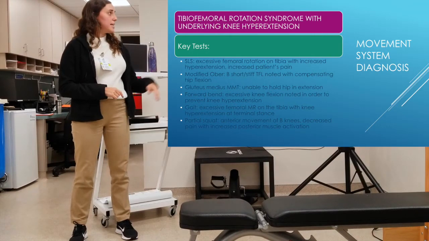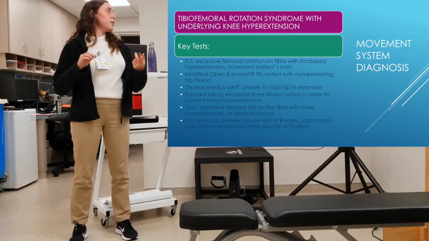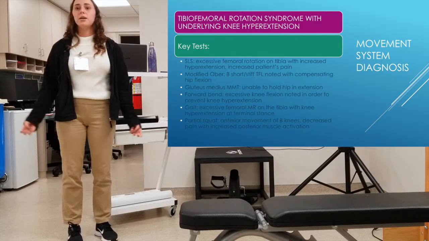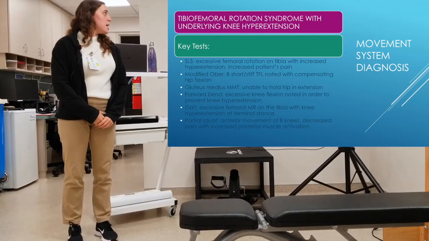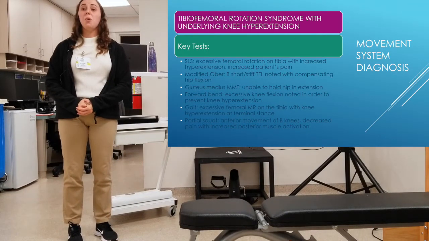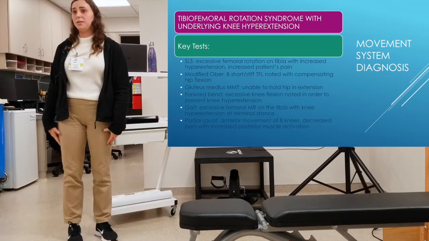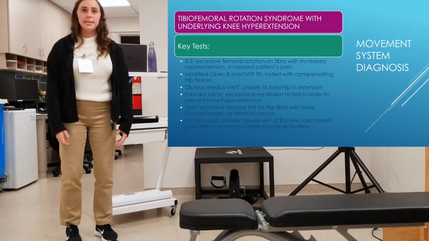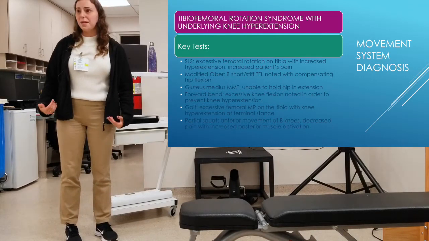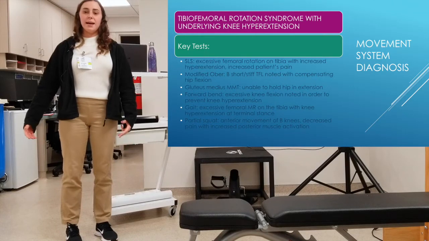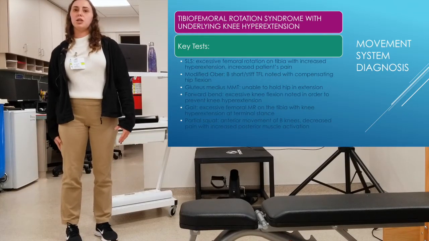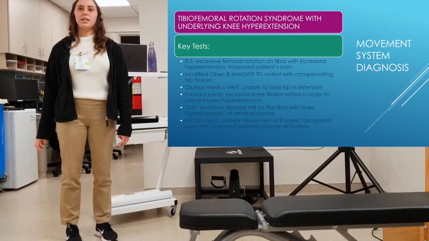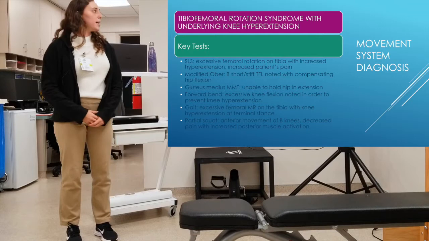And some of the other tests I did to come to that conclusion were I put her in the modified Ober position and found that the TFLs on both sides were short and stiff. So that goes with that medial rotation of the femurs. Her glute med, she was unable to hold the position even, so very weak hip muscles. With a forward bend, she was flexing her knees in order to avoid that knee hyperextension she was presenting with. And I think she was using that as a way to compensate for her short and stiff hamstrings, because I think she would have much more limited range if she didn't bend the knees while forward flexing.